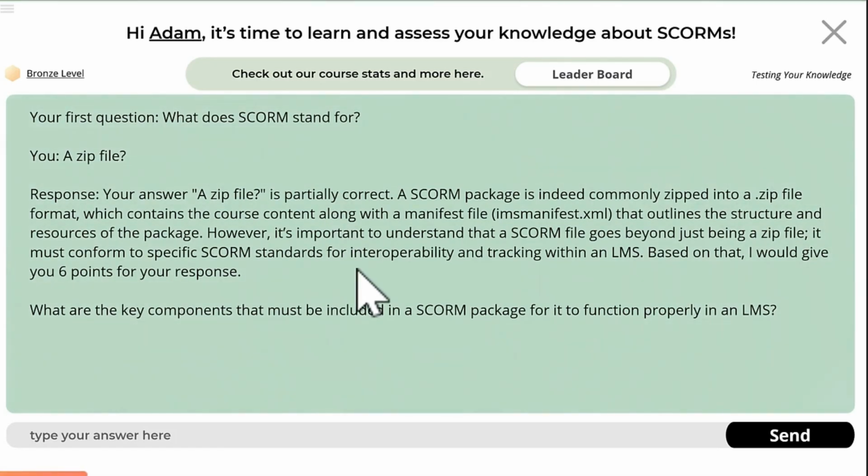So you give the code of conduct to the large language model, and then you ask it to answer the learner, give them points based on this, and ask them a new question and give them feedback. There's a bunch of different ways that you can do it. What are the key components?